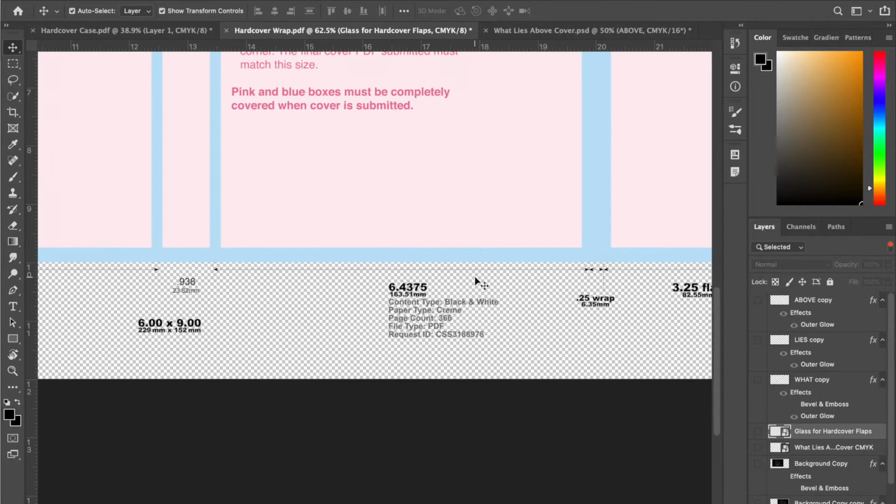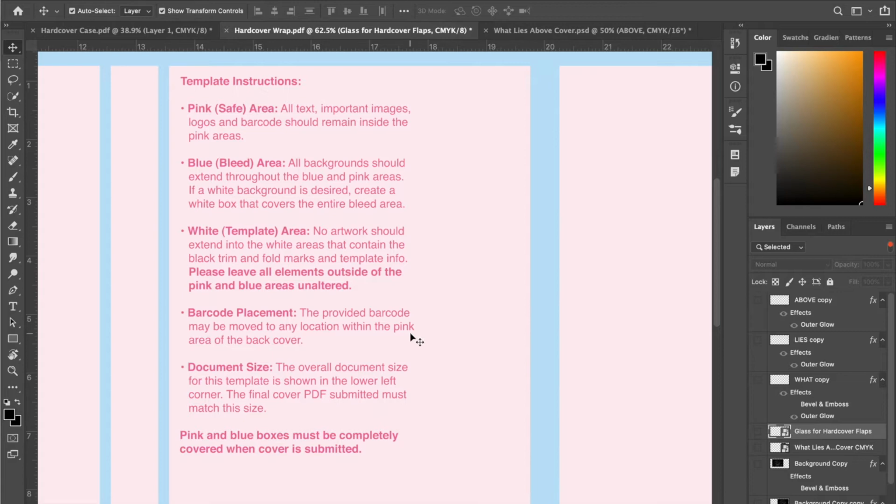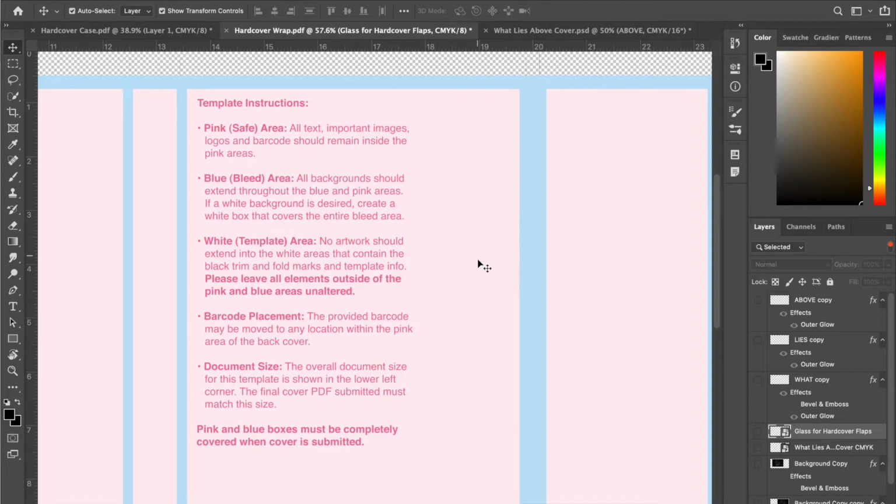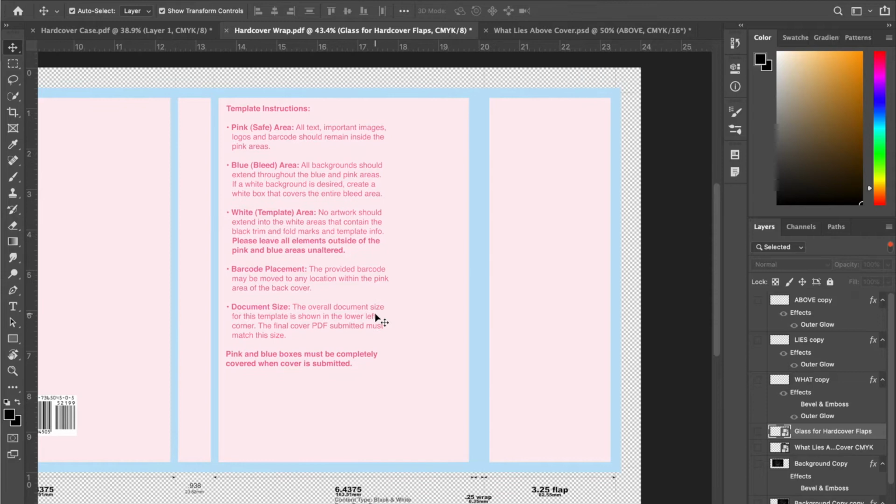So your front cover, for example, has the directions on here, and it tells you the pink area is the safe area, the blue area is your bleed, and then, of course, the white area is what won't be printed. But you need to keep that. It does say don't delete the transparent background. So just keep this on there with all of your dimensions and everything. And whenever you export your PDF, it will have the whole file.